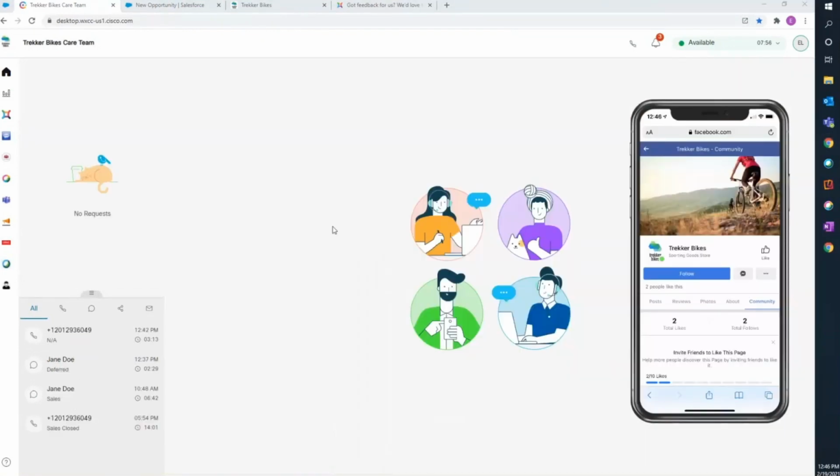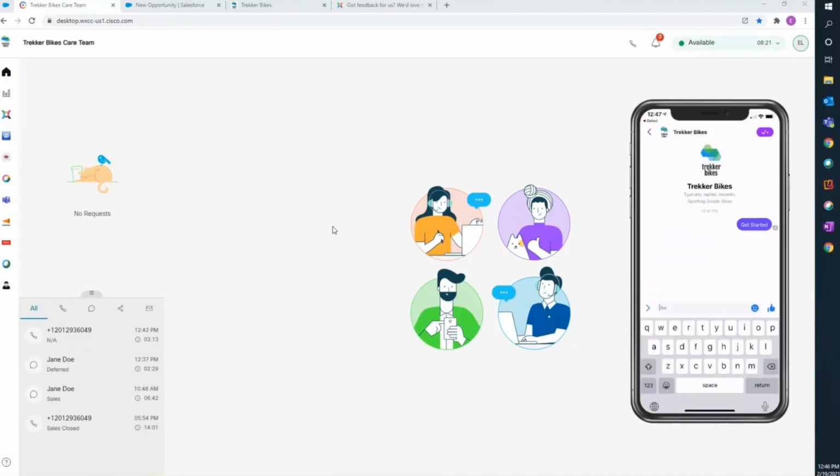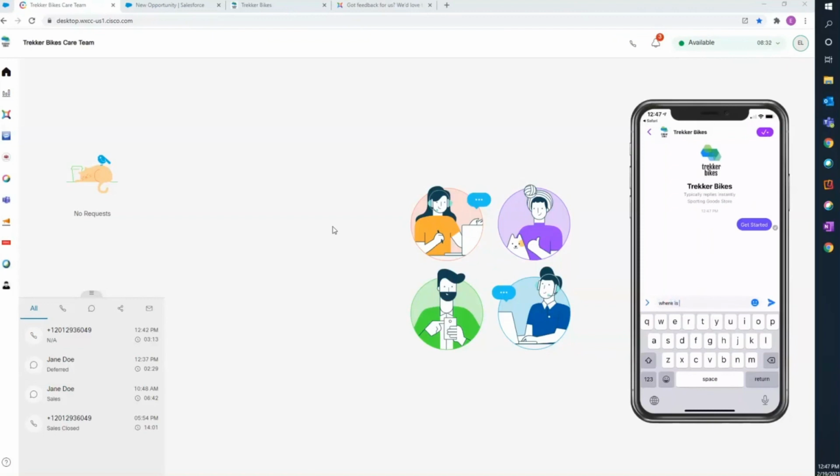Last thing I'm going to show here is Jane going through the last digital interaction that we've integrated into this specific demonstration. She's made that purchase, she's gone through the website, and now perhaps there are some issues with her order. It hasn't shown up at her door yet as she expected. So she's actually got the Trekker Bikes Facebook page open on her phone. She's going to select the option to actually message in, and this is going to start again with that Google Dialogflow, that native integration with the virtual agent to be able to assist Jane starting off here. So she might start pretty aggressively. Where is my order?